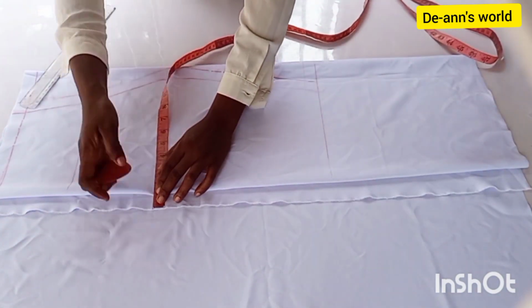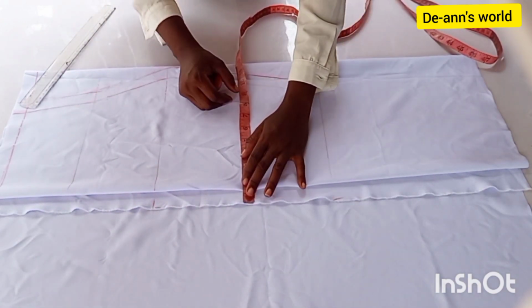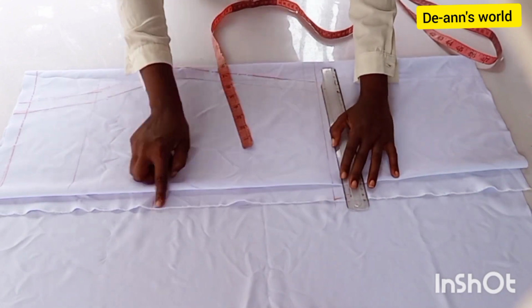So I've extended my zip line. I'm going to mark my zip allowance. Okay, I mark 1 inch for my zip allowance, and then I'll connect this point together.